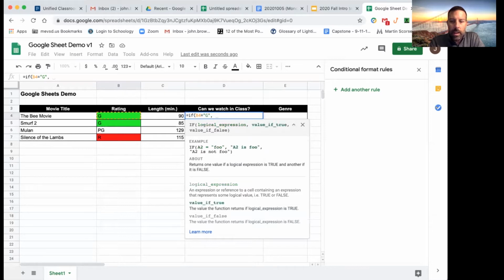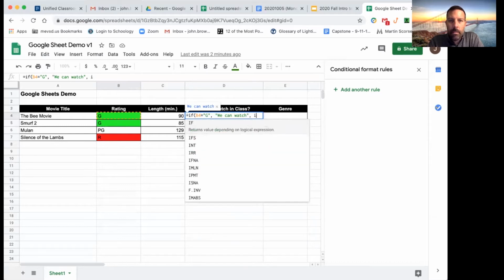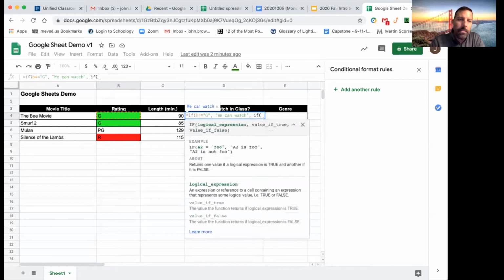Then I want to say "we can watch" as the value if true. And if it's false, in this case, I'm going to add another if statement. You can nest these if statements together.